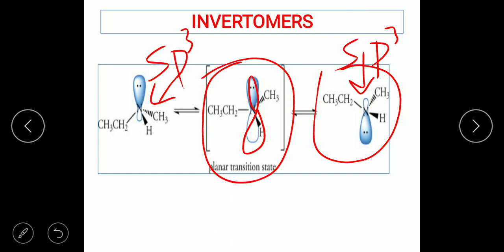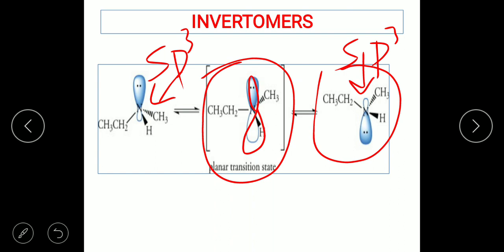Now, why this name invertomers and why they cannot be resolved, the main understanding is, we have learned that in conformational isomers there is no bond broken, right? Isomers can be present in one form to another form continuously. They are just moving from one form to another continuously. For example, if we take cyclohexane, they have chair, boat, twist boat. So they are undergoing this conformational change continuously. That's why they are conformational isomers, wherein the bonds cannot be broken. So this is the main definition for conformational isomers.